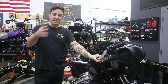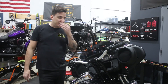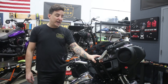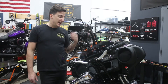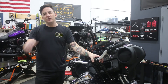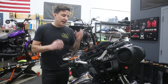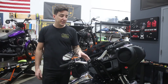A quick call-out: this isn't really a total how-to step-by-step install. This is really just more about showing you how these parts work and how they go on. It's a very easy install — get yourself a service manual, and if you know how to take your fairing off and get in there, all you've got to do is look up some torque specs and you'll be good to go. We'll do more how-to videos down the road, but this is really just a highlight on a great product showing you how it fits and functions.